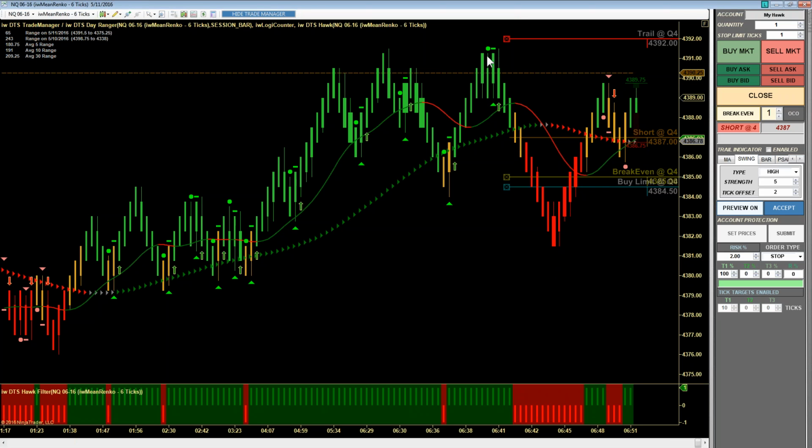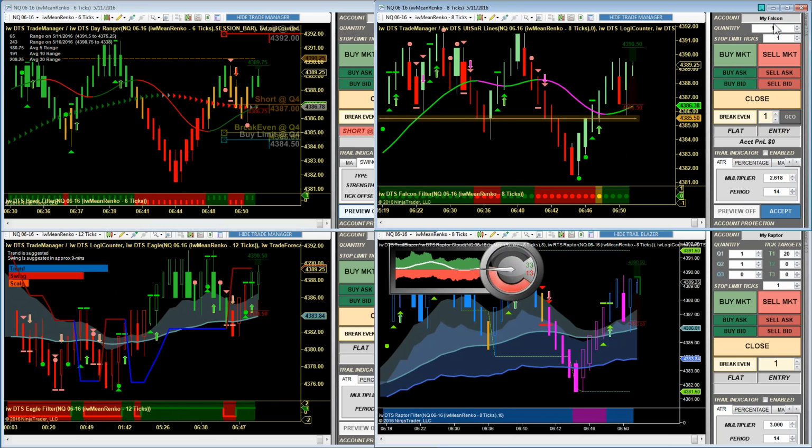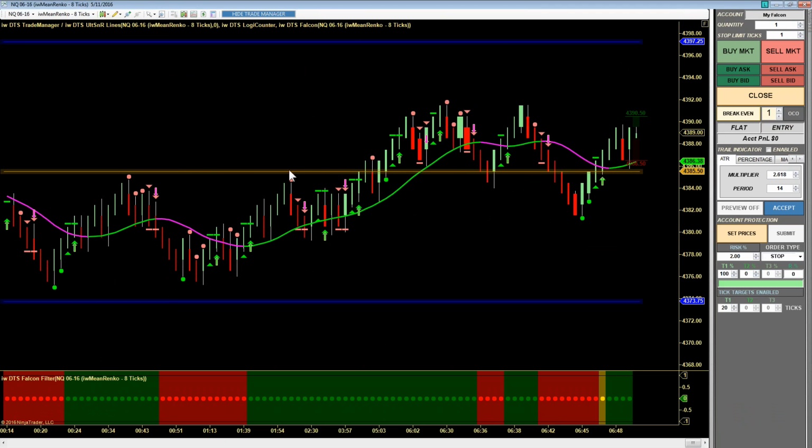Well, the good news is I know the resistance here to the market is quite strong at 43.92. Let's take a look here at the support and resistance suite. No, we're still just kind of skewered by the median line. Spending a little time above, spending a little time below. No clean signal here on the Falcon yet. Notice everything is out of sync: filter is out of sync, trend line is out of sync, bars are out of sync.